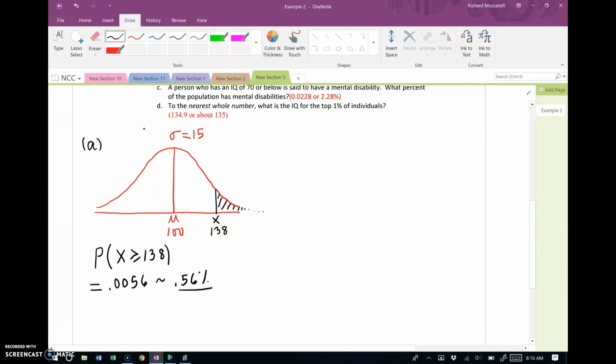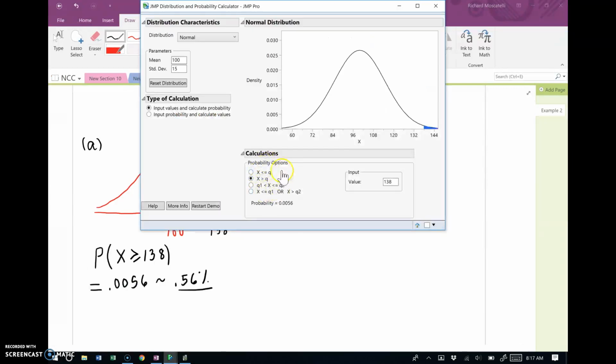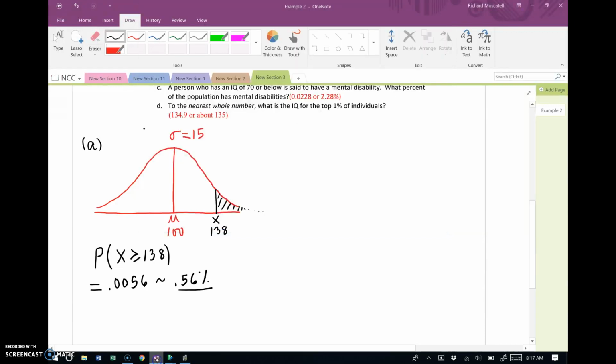I'll be honest, the rest of these calculations are very similar. At this point, we're going to be going to a different button here, and once in a while, we have to change the input over here with the kind of calculation. There are 2 kinds of calculations, actually. One calculates a probability given an x value. The other one calculates an x value given a probability or an area. All right, so let's look at the next scenario.